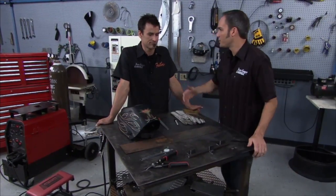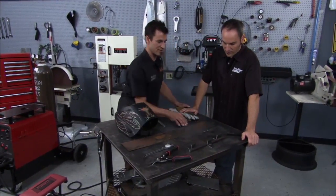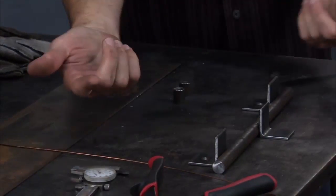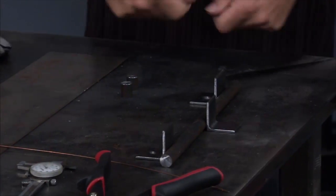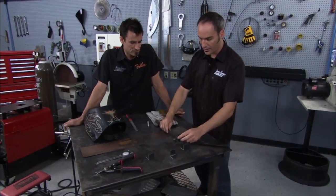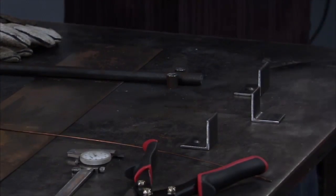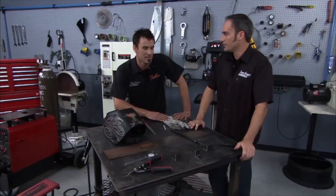You can always come back and do upgrades to your welding table that keep helping you on future projects. You can bend stuff, make little fixtures, heat and roll a bar. Whether you do some simple jigs on your table, tack some little angles on, make a frame, cut them off when you're done, grind it — you're good. You can heat up your bar, slide it in the middle, and start making bends. You can even tack weld on a bench vise to hold your parts while you weld on them. It's endless.